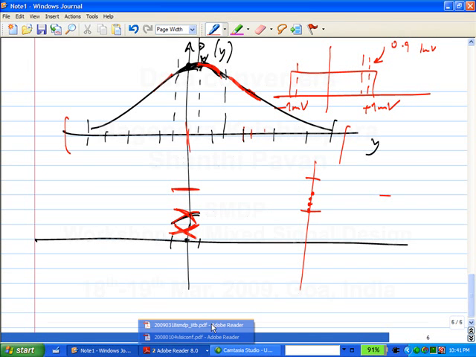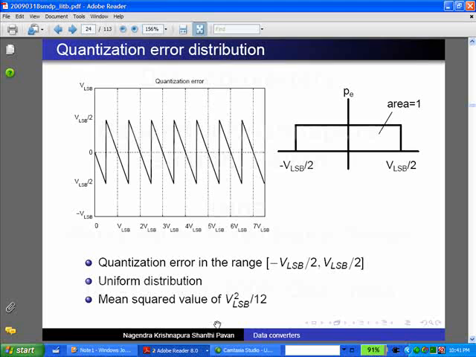So it will be uniform, and so that is represented by the probability density function. So everyone is familiar with the use of the probability density function. It only says that if you want to find the likelihood of error in some range, you integrate this density function in that range, that will give you the probability. Now obviously, it will be there somewhere. So the probability of finding it somewhere is 1. So the area under this is 1. Okay. Now because this is constant and the area is 1, you can find out how much this height is. Okay. The height is simply, what is the height? 1 by VLSI. Okay.